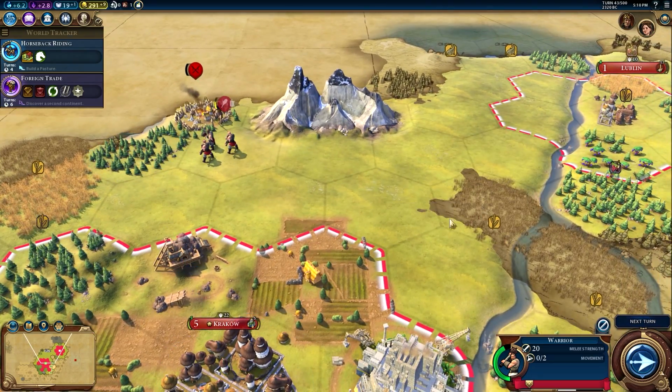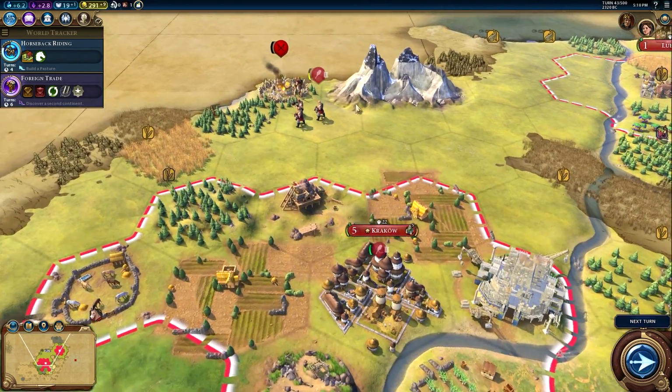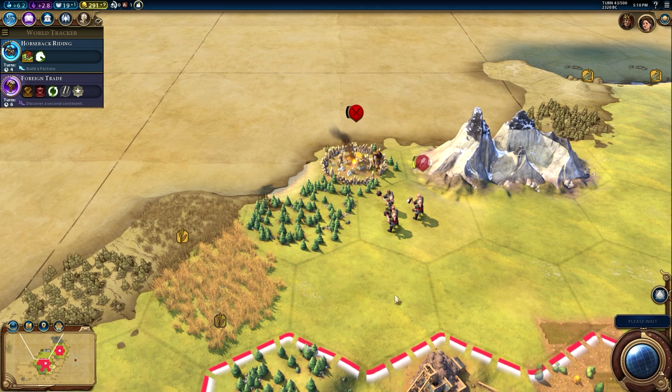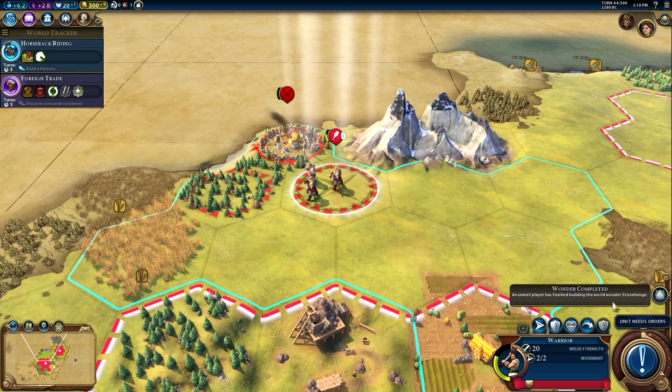Okay, you know what? You don't have to. Let's go into the wheat fields. I don't think you're gonna be needed here whatsoever. But what if this place is filled with badness in the backstages? Hopefully not. What has happened here? Wonder has just been completed. An unmet player has finished building the World Wonder Stonehenge. Okay, that kind of blows a little bit because that means I can't build it anymore.